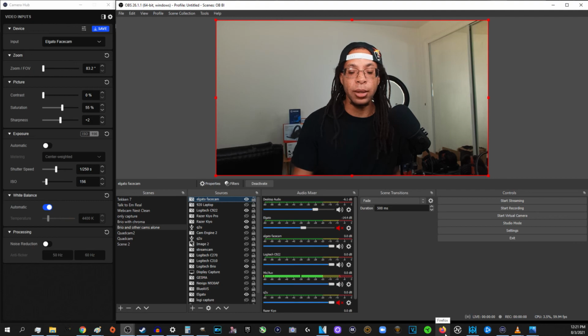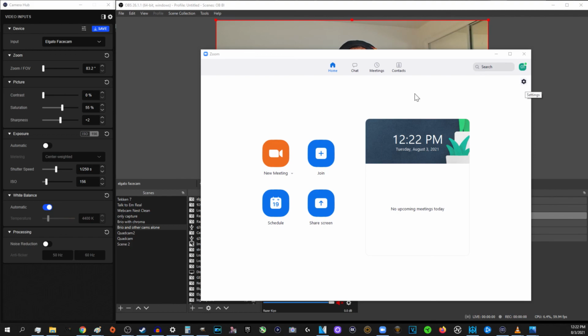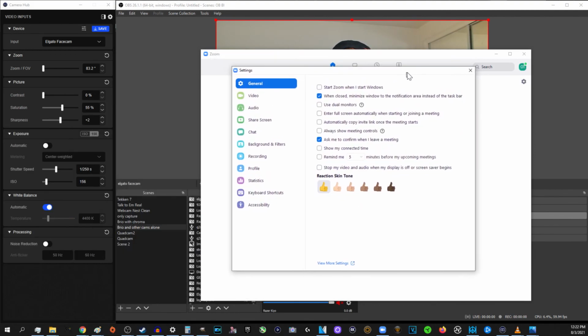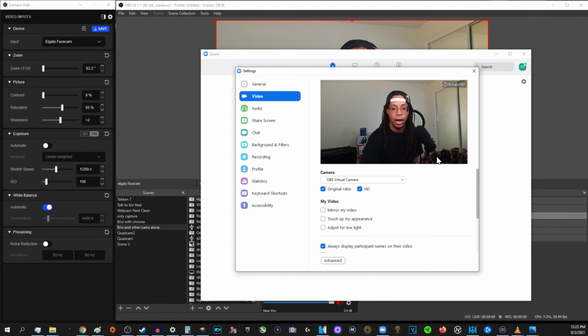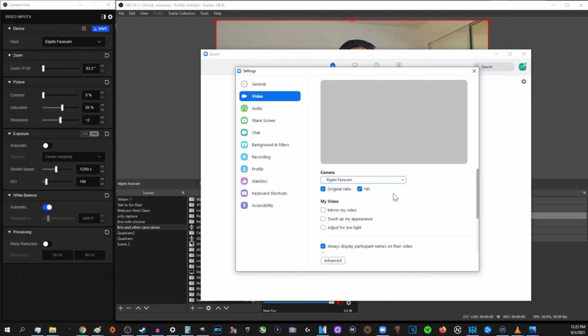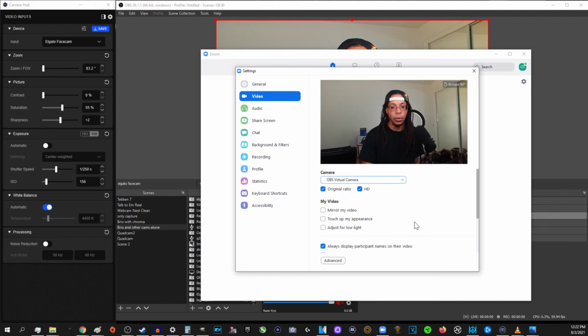And just like I've demonstrated in my other guides, if you want to use this footage in Zoom or some other program that's not OBS, you can just start virtual camera and then open Zoom or something like that. And then you go into your settings, video, and then OBS virtual camera. So you can use Elgato Facecam, but if you want to adjust the settings while OBS is open, obviously it's not going to give you access to this and you won't be able to change the manual settings anyway. So OBS virtual camera will let you get all of those custom settings that you applied in OBS or in Elgato Camera Hub and then use them right in Zoom.